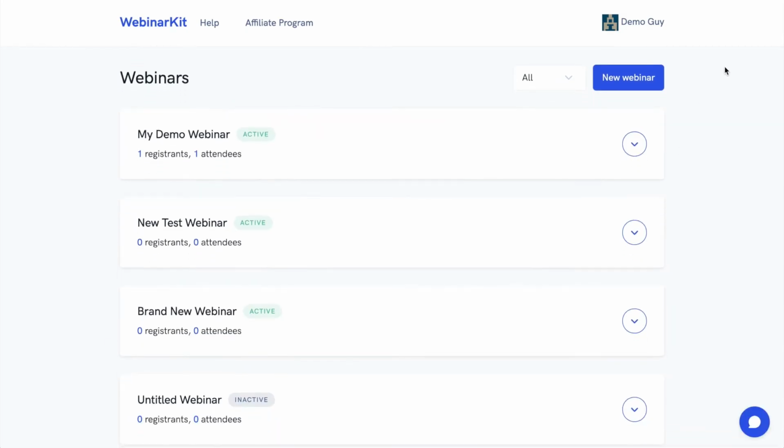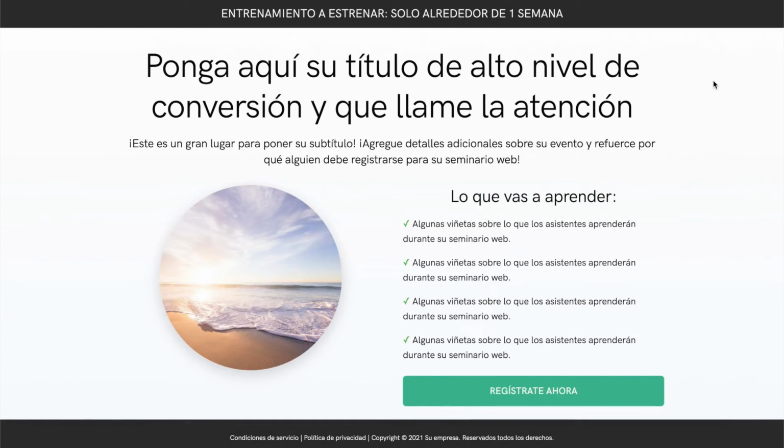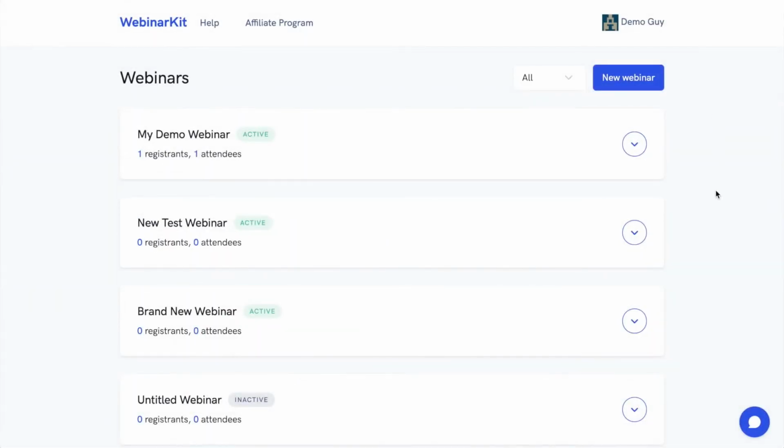How easy was that? You really don't need a ton of experience to make this work. Additionally, let me go ahead and show you an example of a page that was set up entirely in Spanish. So on this page, you'll be able to see that we actually went ahead and created an entire landing page in Spanish to show you how easy it is to set this up as well. So there you have it. That's how easy it is to set up your live webinar, auto webinar, just-in-time webinar, or instant watch webinar right in WebinarKit, regardless of experience level.